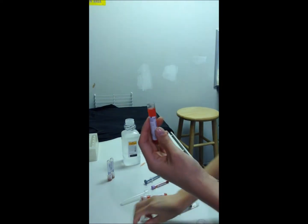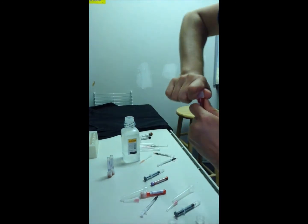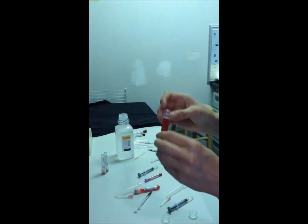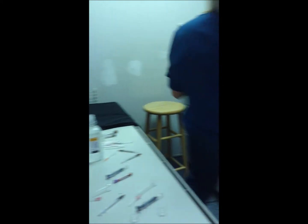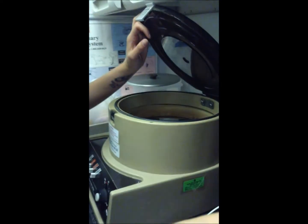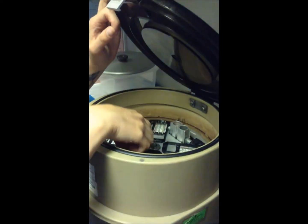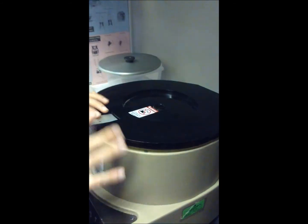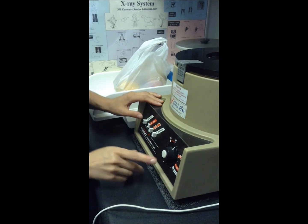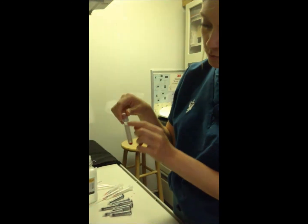Okay, and then we're going to mix that, and we're going to spin both of them down for about 1 minute at 3,400 RPM. All right, so we're going to spin these down. Same thing as last time. You're going to do it evenly, one on this side, one on this side. Close it and spin it for 1 minute.